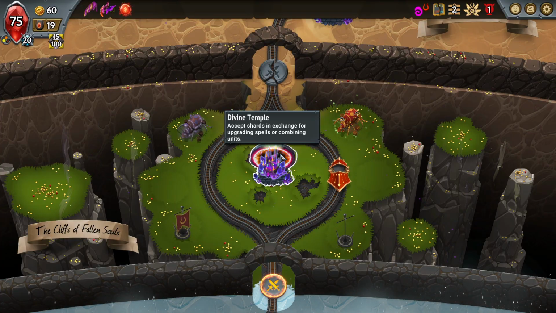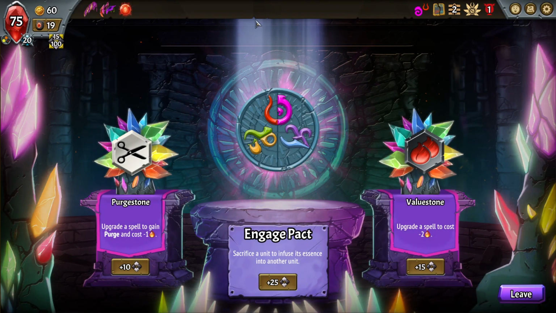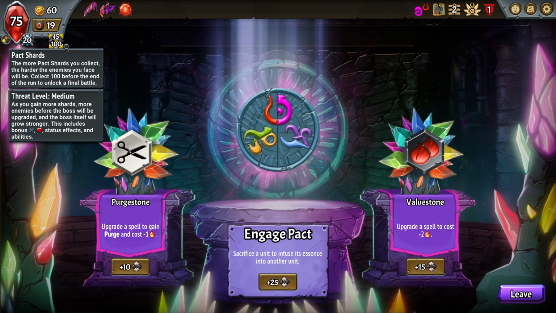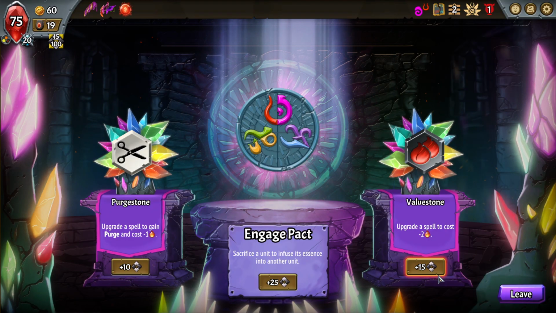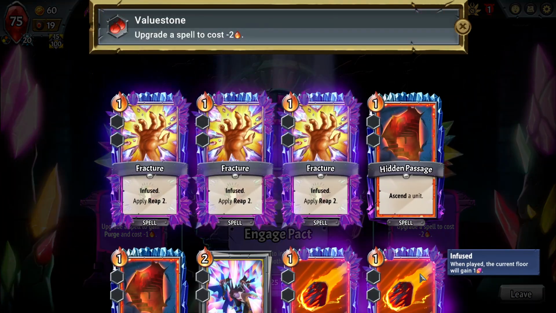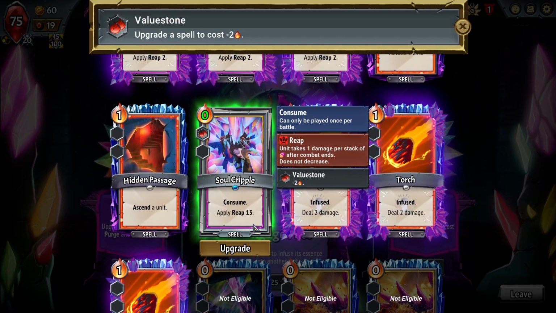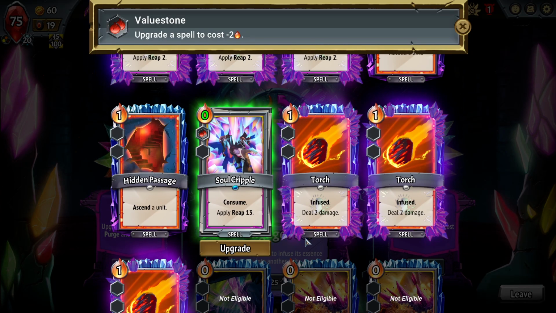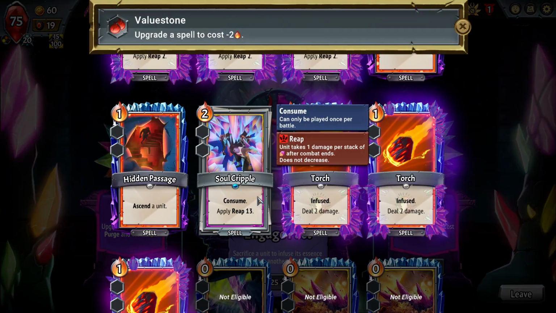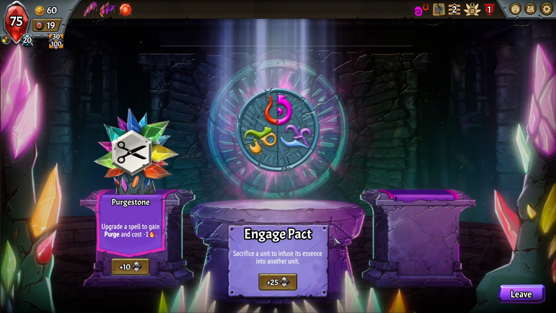All right, so the Divine Temple. Let us do it. So you can see here, there's other ways for us to get the pact shards, and they are through upgrades to spells that are aggressively priced, like really, really good prices. Yeah, we could do that. Let's do it. It seems good enough for me. We'll make that cost 0 instead of 2.